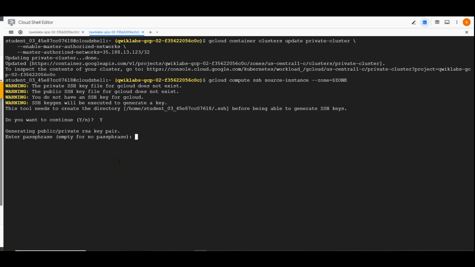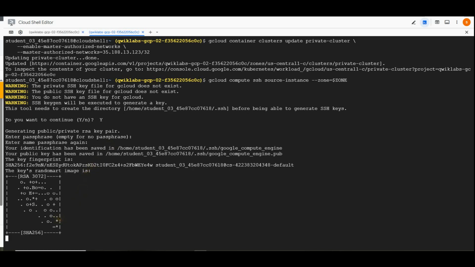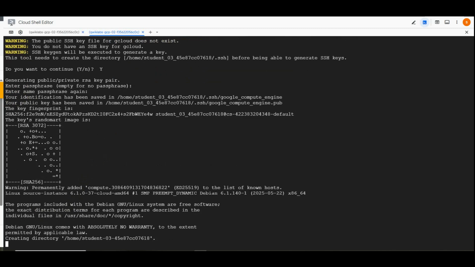Yep. And then enter for the passphrase again. So you are inside your instance.